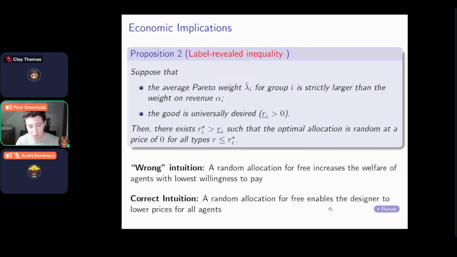I apologize. My voice is basically breaking down. I'm not sure if you can tell, but I'm kind of struggling to get words out. I apologize. But that's the second reason to use a non-market mechanism in this framework. So let me try to conclude and hand it over to Scott.